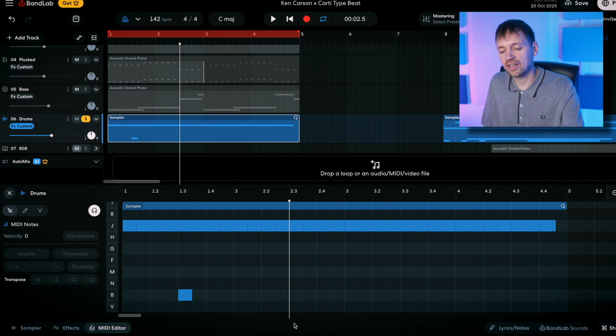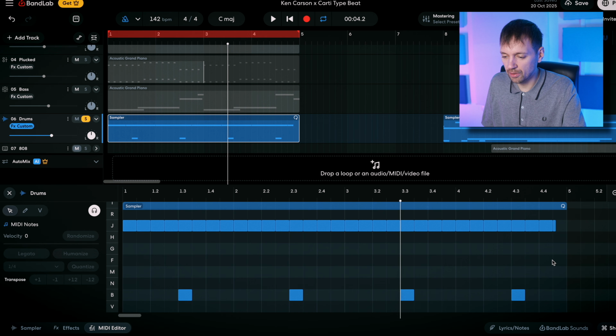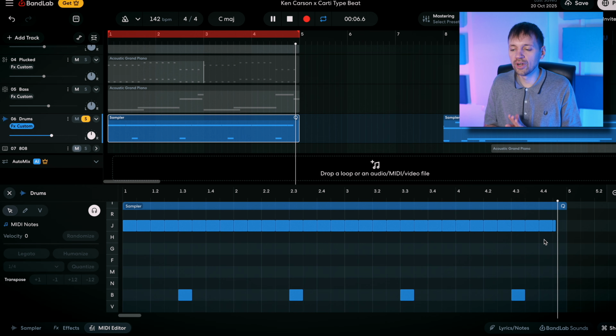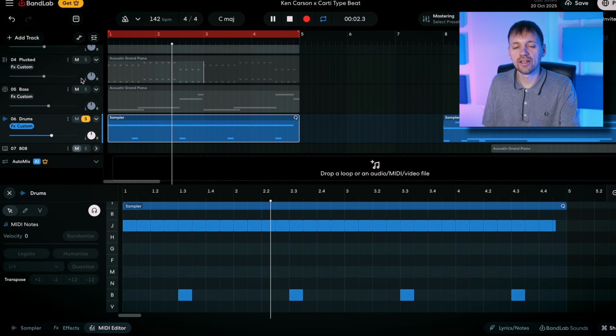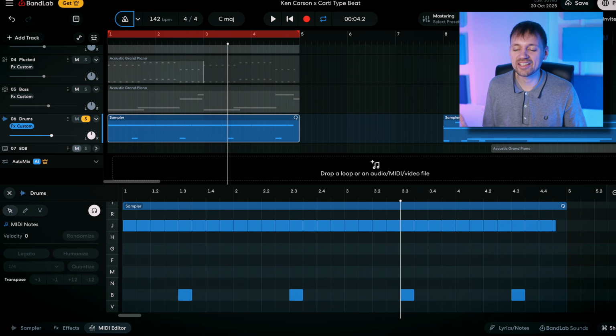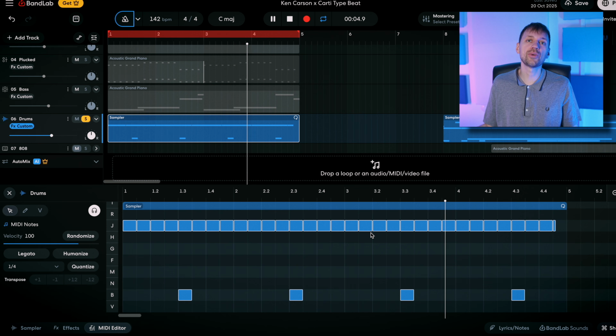1.3, 2.3. Okay, this is the very basic trap rhythm here. And don't make something too difficult, too technical to start with. Just go with something like that. There we go. And if you have that as a starting point, then it's going to be way easier to make your beats and to make sure that they are on time. Because sometimes when people start making beats, things are out of time, and this is something that makes your beat really weak. So with that sort of starting point here, you can't really go wrong.